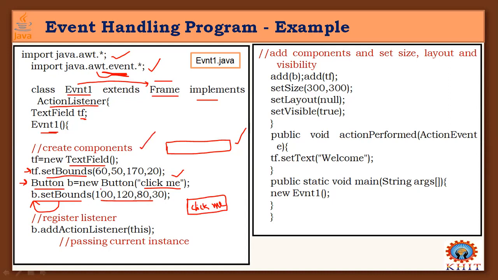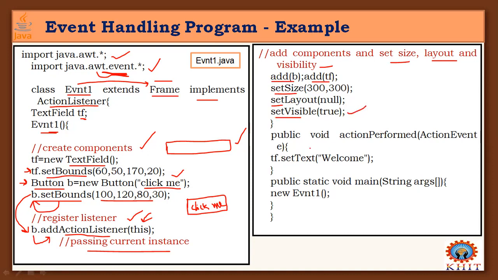For these components, we need a listener to handle such events — so register that listener. I'm creating one listener for this button event. A button click may generate an action event, so we need an ActionListener. For this button object, I am adding one action listener and passing the current instance. Then the components are added, and the size, layout, and visibility are set — setting visible to true so they will be visible.